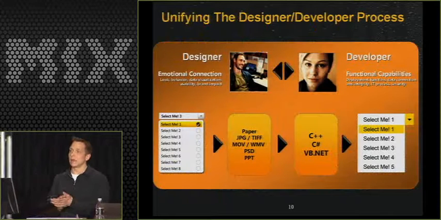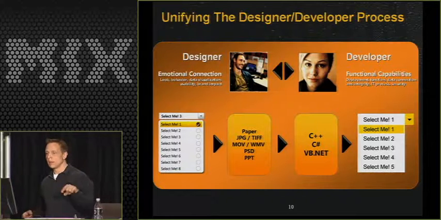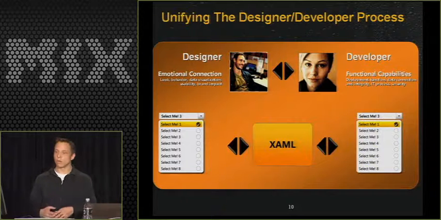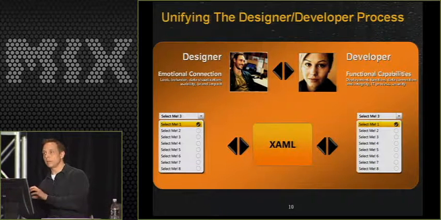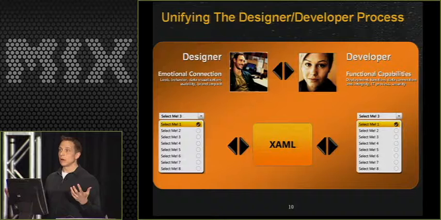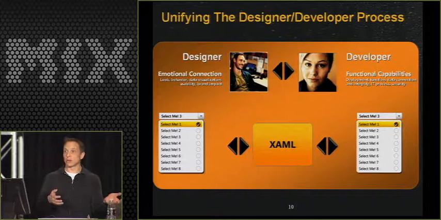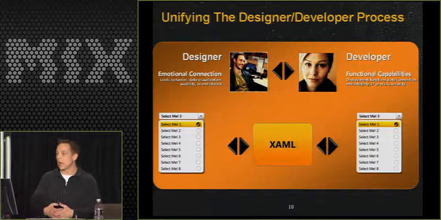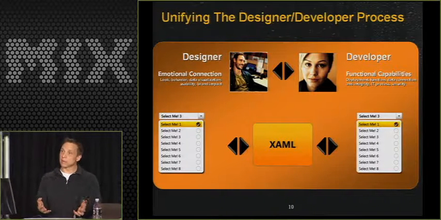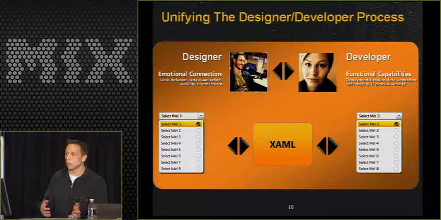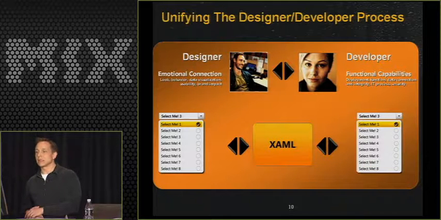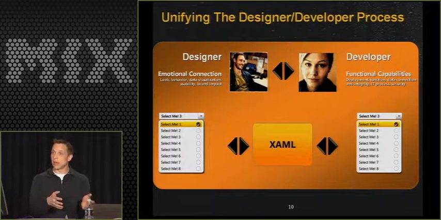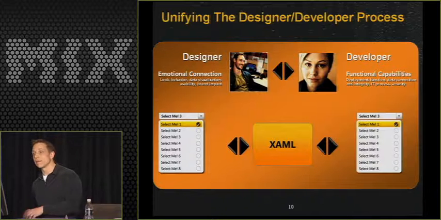And this is a slide, I think a couple people have shown this around in a couple sessions that I've been in, but it's basically the standard designer developer workflow, which is a designer designs something pretty, and me being a former developer, to me pretty is different than what a designer calls pretty. Rounded corners, square corners, I don't know, but to designers that makes a huge difference. And so what typically happens in that process is a designer designs something that looks very nice, and somewhere the developer designs something that doesn't look as nice. And so XAML is great in a sense, it allows the designer to maintain full fidelity of their designs, and then the developer to work off of that, and vice versa.